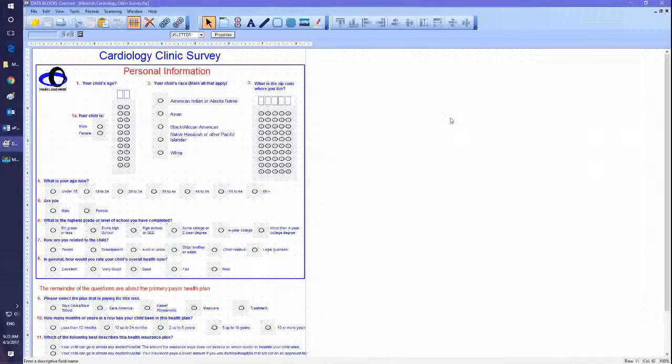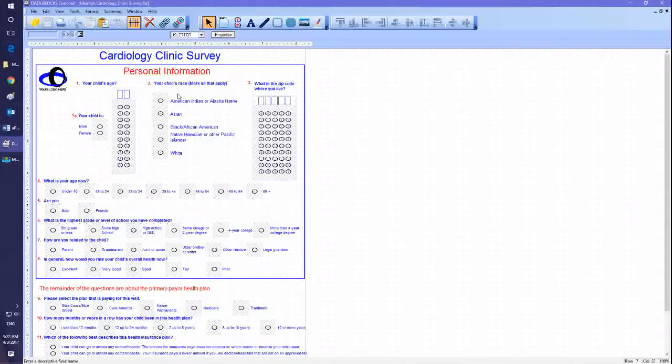And here we have a cardiology clinic survey or an evaluation type form with a few extra things on here. For the child's age, we have a 0 through 9 grid in the vertical direction. Same thing over here for the zip code. Then down here we have a number of multiple choice questions, and they are set up in a horizontal direction.